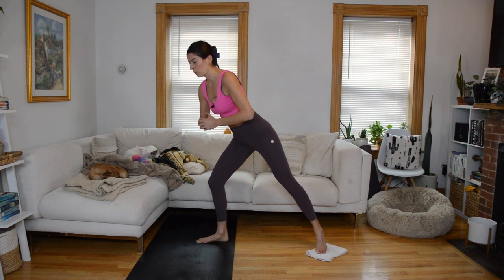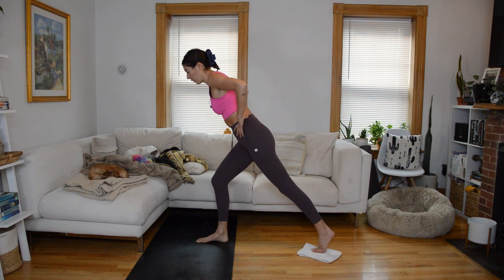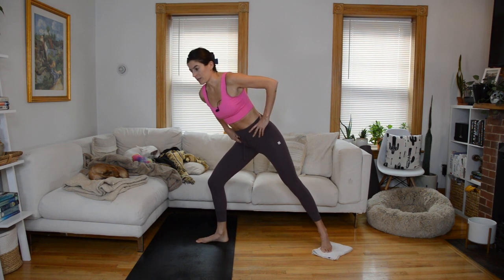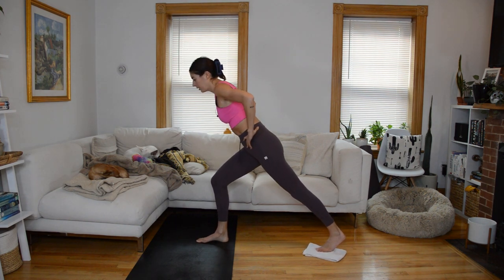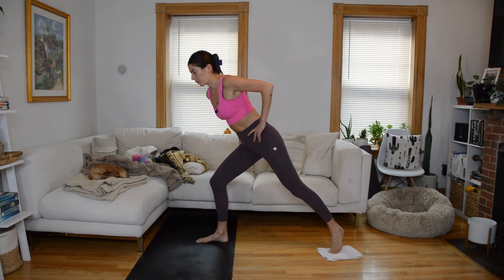Let's do it. Pulse in your warrior. Pull your right hip forward, squaring off. Pulse square, rotate at the bottom. Notice I'm keeping my back right heel lifted the whole time, making that left side really do the support work.